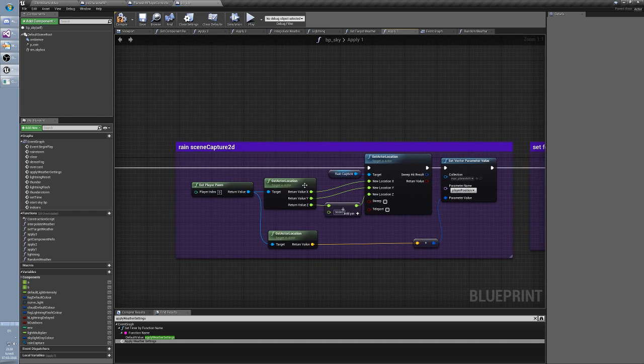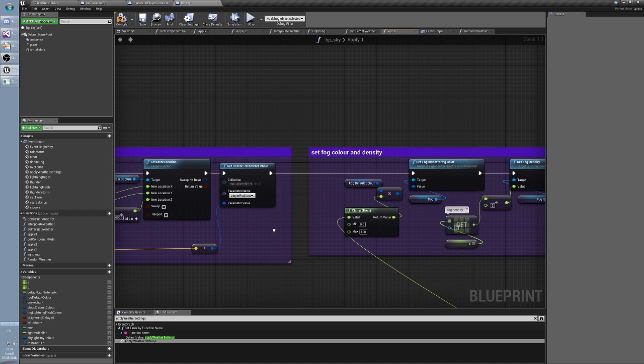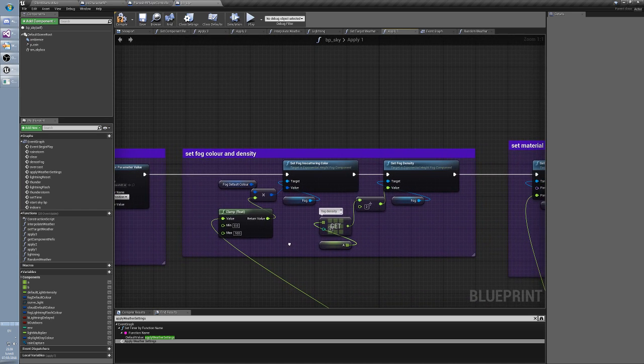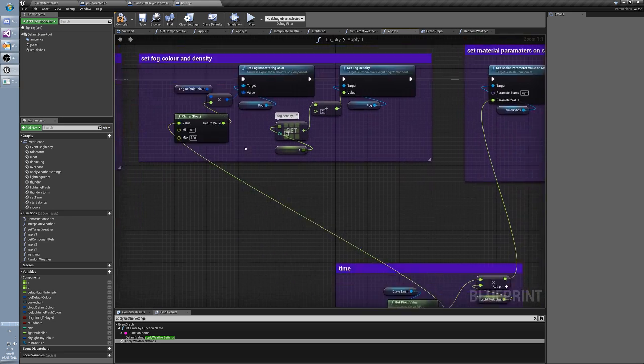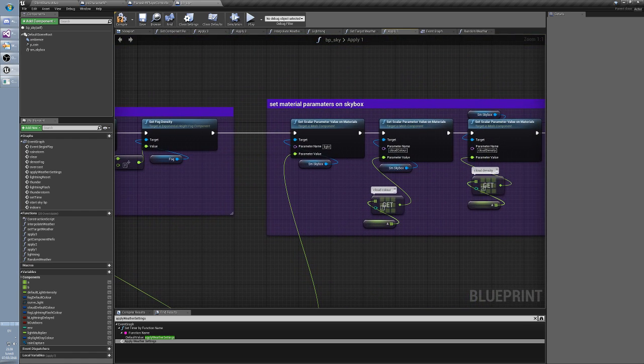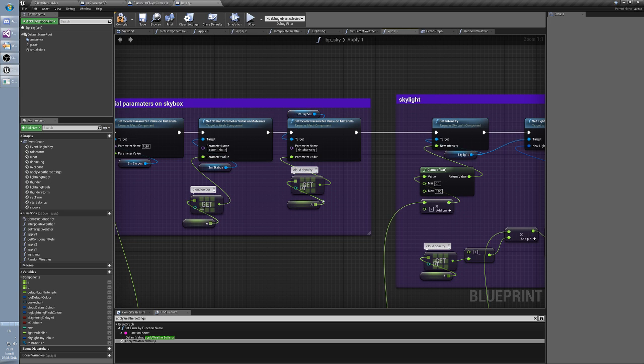Get player pawn, get actual location, set actual location, get vector parameter, set for color and density, time, set material parameters on skybox.